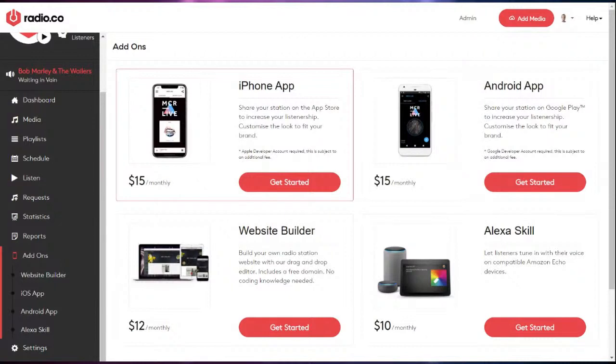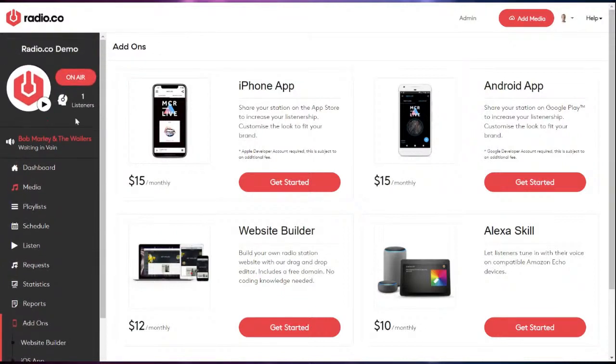And really, it sounds daft, but people are more likely to answer your calls to download an app rather than visit a website. Even though downloading an app requires far more steps, getting your phone out, going on the App Store, finding it, downloading it, it's seen as a bit more trendy, and obviously it's more everyday. People are all glued to our phones. So even though it does seem like a bit of a hassle, it's actually the preferred way of people listening to radio. That is until you get an Alexa skill.